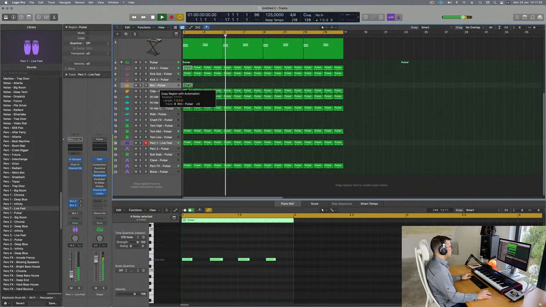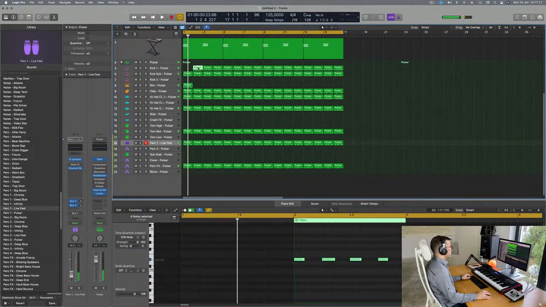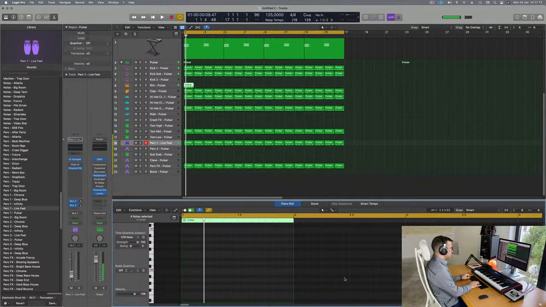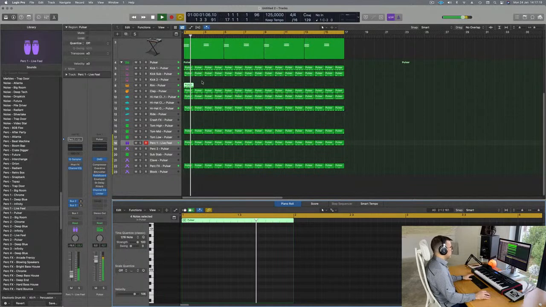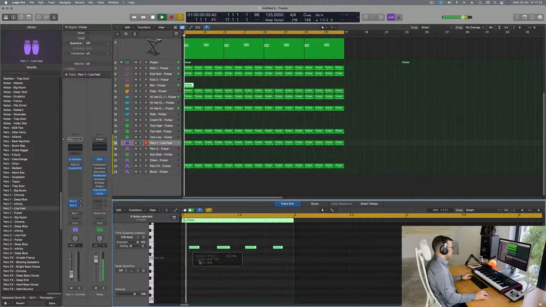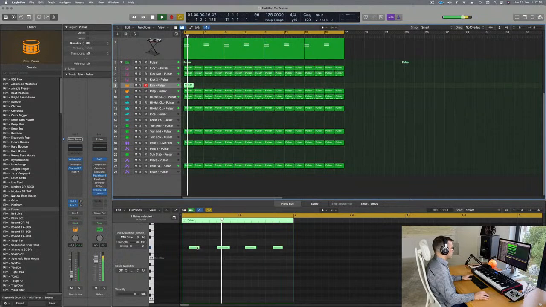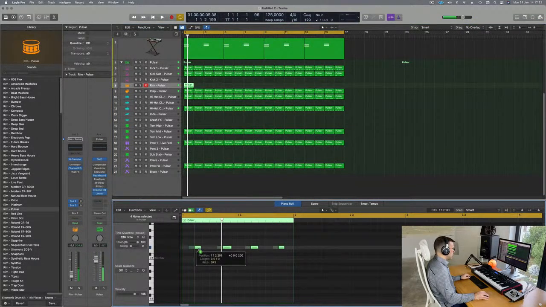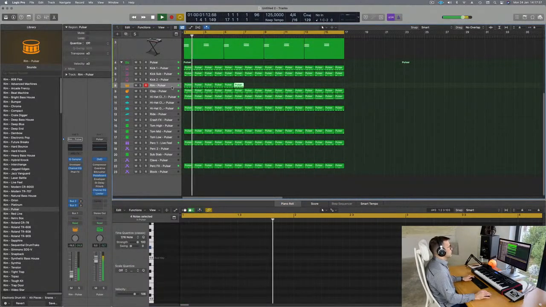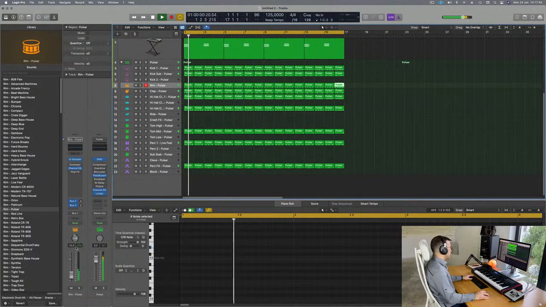A bit of a rim here. Oops. I wanted to keep the kick. I don't know why it went away. Bring it back up. Of a sequence here. Definitely much more in the back. This is to complement the hats.